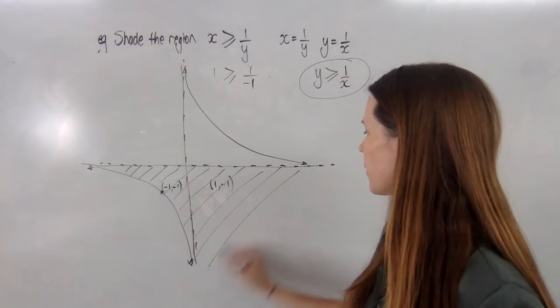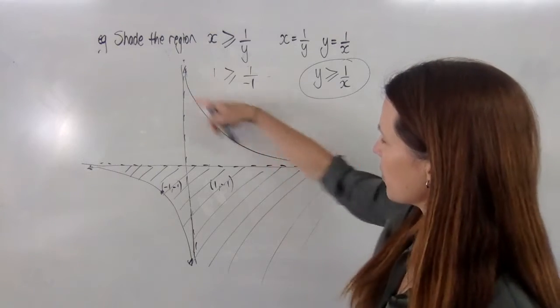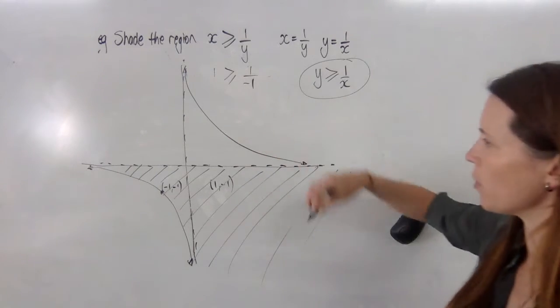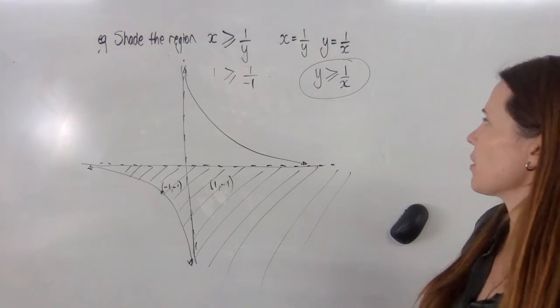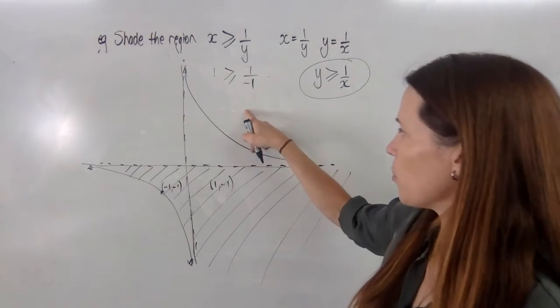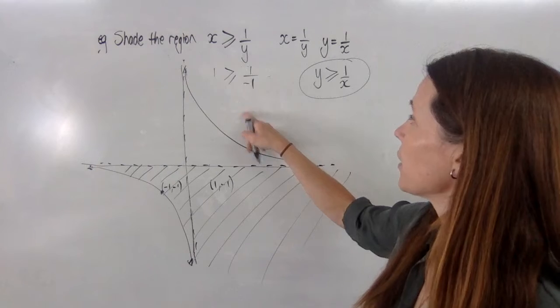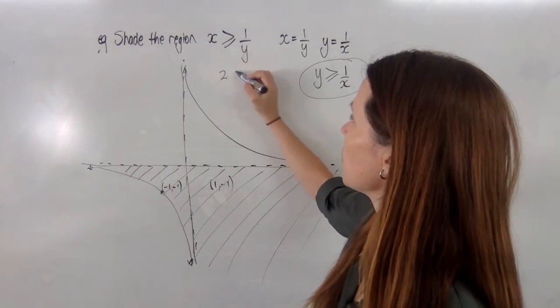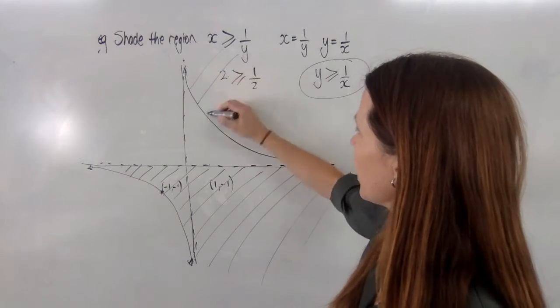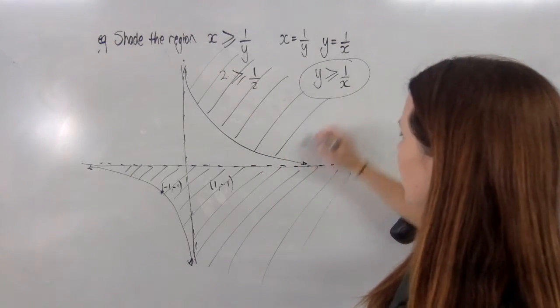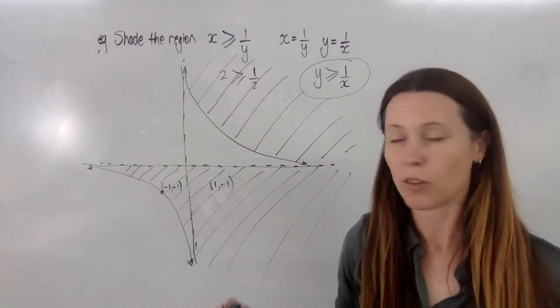So if this point is in it, then I can be pretty sure that all of this is in it. And I was thinking that over here with this arm of the hyperbola, that I'd be shading the upper half because I want large values of y that are bigger than the curve. So subbing in a point like, say, 2, 2 is a good way to check. Is 2 greater than or equal to 1 over 2? Yes, it is. So I have my suspicion there confirmed, and I've gone ahead and made my graph.